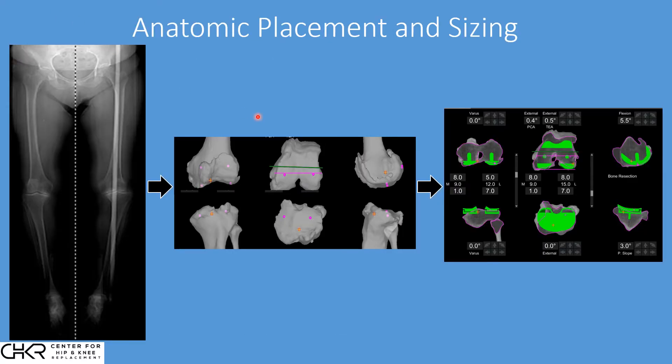The success of knee replacement really comes down to preparation and preoperative planning. Everything starts before surgery with a CT scan of the knee, from which we make a three-dimensional model. The CT scan is important for two main reasons. First, it allows us to identify the center of the hip, the center of the knee, and the center of the ankle — the hip-knee-ankle axis — so we can align a crooked or bow-legged leg to mechanically neutral alignment. Second, it allows us to create a 3D model to see what bone is normal, missing, or abnormal, and from there precisely plan position, alignment, and sizing of our implants prior to surgery.